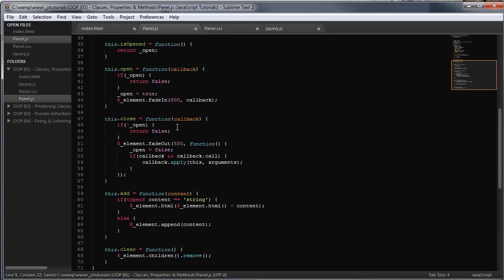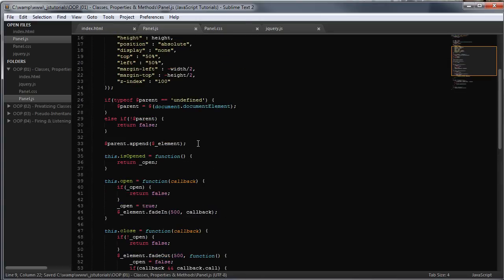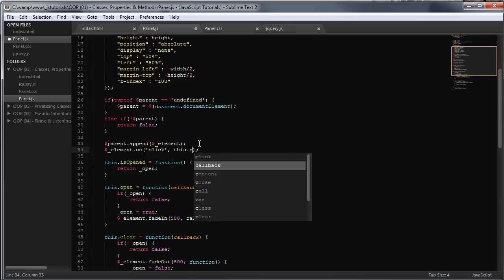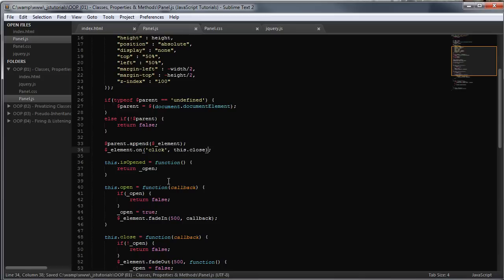So once the element is appended, we're going to element.click. Actually, we're going to do the new on method in jQuery. OnClick equals... I think we can actually do this.close. So we might not even need that at all.